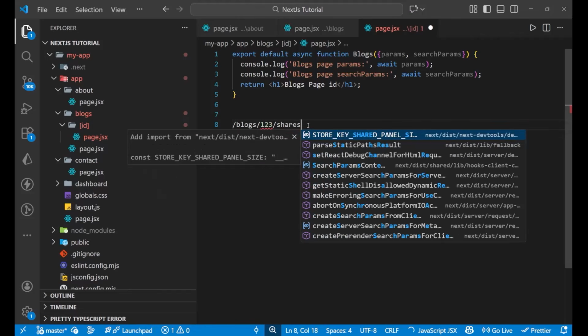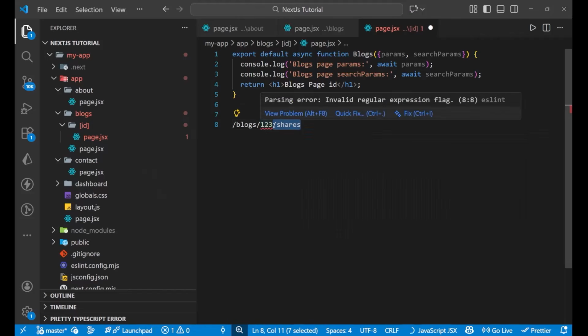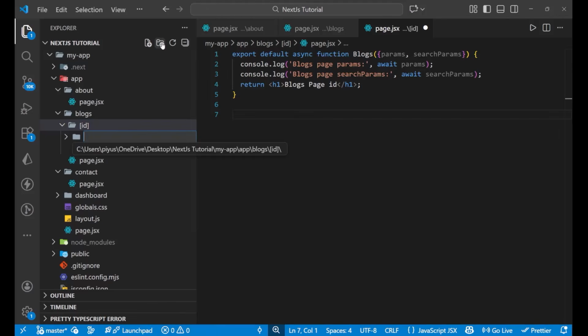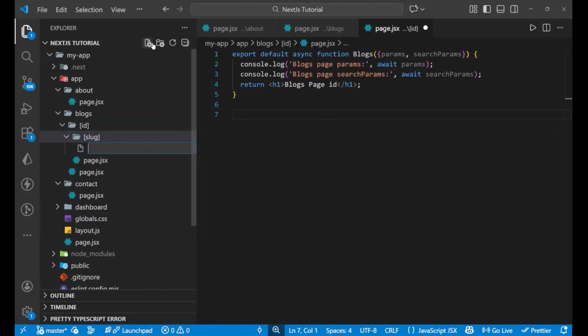If I want all these things, should I create a separate route for everything? No, I'll not do this. I'll simply create another folder inside of it, put a square bracket, and write slug like this, and create a page.jsx for it.